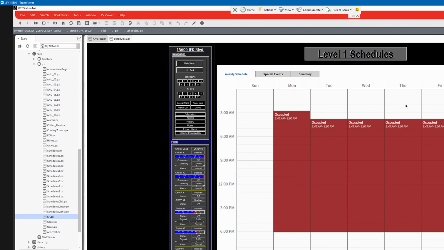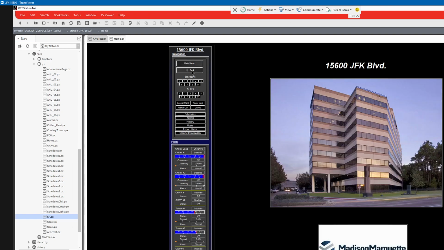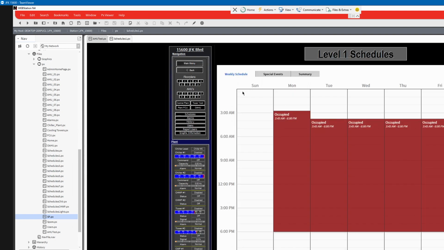So here's our schedule. That way the customer can come in here, change it. Up at the top right, here's our little save button. It'll save. We made this. Here's the home page. You can click back. We're still building on the home page because we haven't quite found the right picture that we're looking for. And then we also want to add a little more information to the home page, so that way they kind of get a quick overview of what's going on maybe in the building.